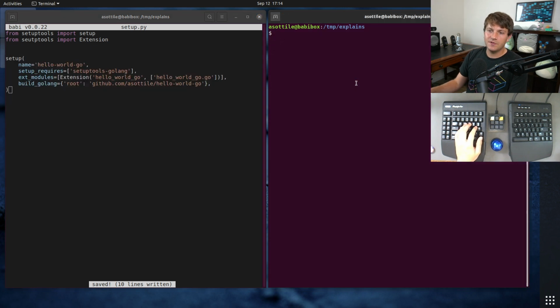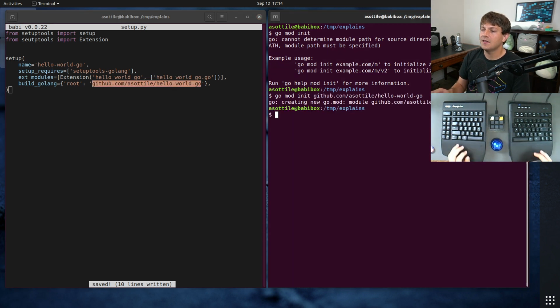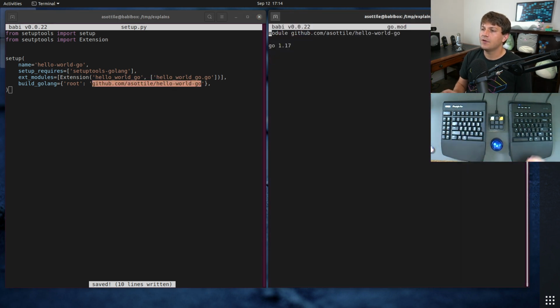We're also going to add a go mod file, and you can do that by doing go mod init. And it cannot determine. Oh, right. You have to tell it the go path since I'm not inside of my go path, and we're just going to take this same thing here, and that'll make our go.mod file. It should look something like this. It will have whatever Go version you're using here.